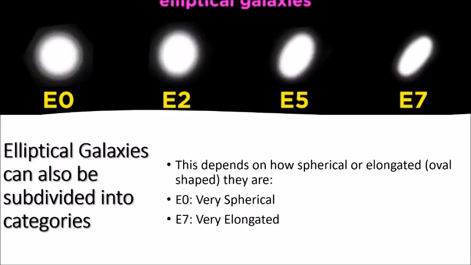The elliptical galaxies do have numbers, and the numbers indicate the eccentricity of the galaxy. So an E0 has an eccentricity of 0, meaning that it is not elongated and it is considered very spherical. However, you can have as much as an E7, which is going to be a very elongated galaxy that looks very egg-shaped, and anything in between. So as you can see in these illustrations, these are different galaxies and the categories they have been given for elliptical galaxies.